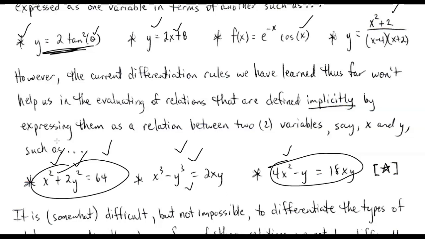Part of the reason why this is important is because, number one, whenever we take the derivative of something, in the definition of a derivative, we have to take a derivative of a function. So if we're taking the derivative of something and it's not a function, then technically it's illegal. So this is why the whole process of implicit differentiation is so important and so slick, as I like to say.